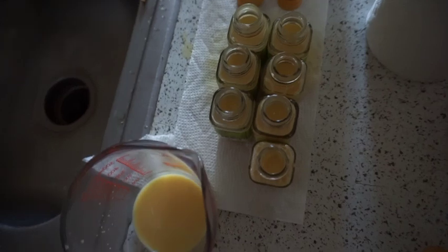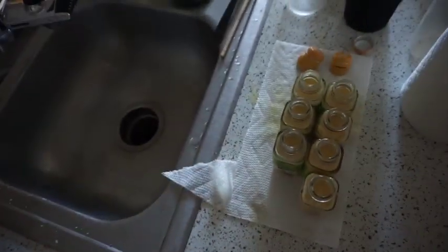Wow, there's even some left over. Maybe I'll have just enough. Actually, this looks like a tiny bit. So maybe I'll just have that right now. We're going to taste test from the container because there's not enough for a full one, so it doesn't really make sense. So we'll just have the last little bit.